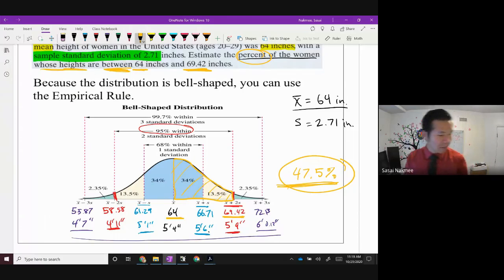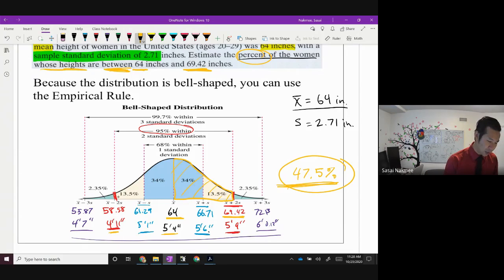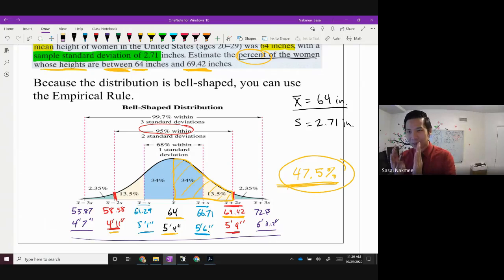So if they want to know how many people are between 5'4" and 5'9", it's almost 50%, about 47.5%. And if your height is below 5'4" but taller than 4'11", it's the same percentage. If you're between 4'11" and 5'4", or 64 I should say, it's the same percentage this way as well. That's the beauty of these bell-shaped curves: they're symmetrical. If you go the mean and 2 above, it's equal to the same percentage as the mean and 2 below.